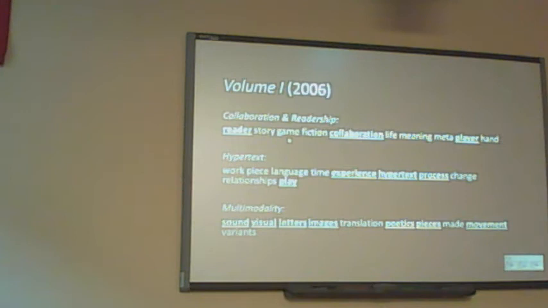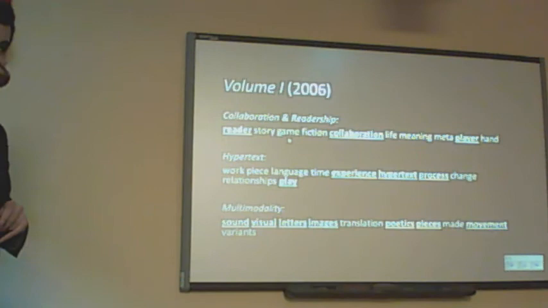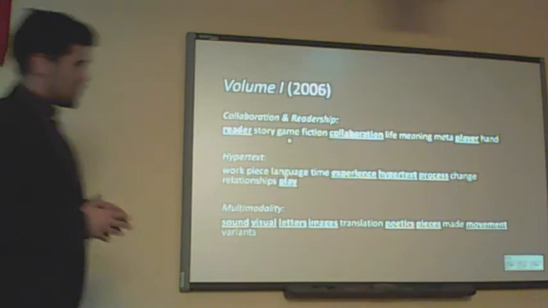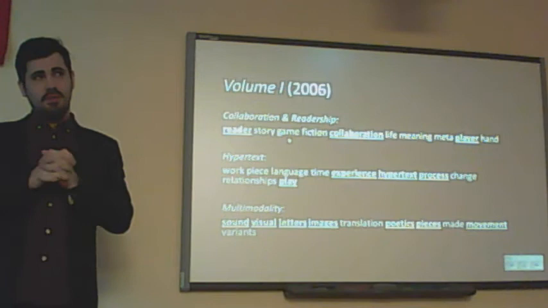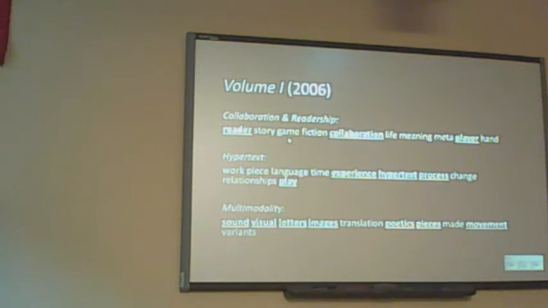You can see that in volume one, there was very much an emphasis on collaboration. And this is interesting because a lot of volume one, while it was published in 2006, a lot of the works were written long before that. They were written before the advent of the very intuitive platforms we have now for multimedia production. So authors that wanted to do something particularly visual typically had to find a collaborator who had experience in that domain. Obviously, hypertext was still the big genre of the time.